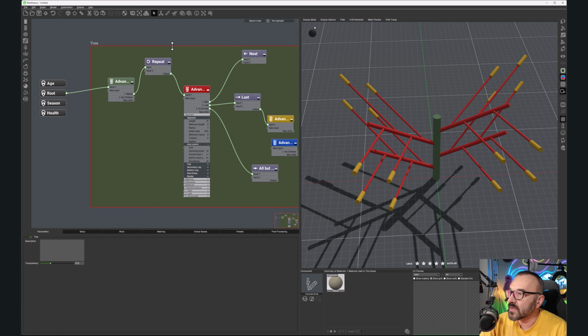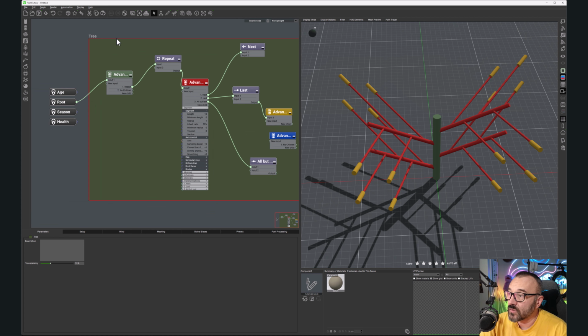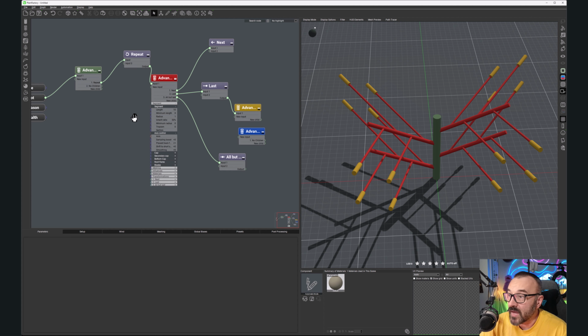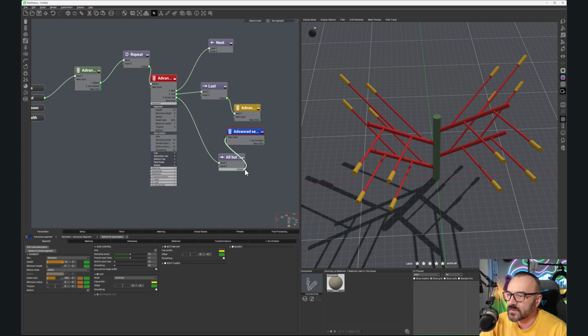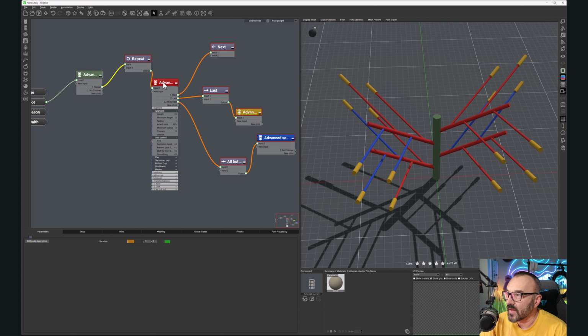Another thing, by the way, if you want, you can easily move nodes out of the frame or move them in. It's very easy and nice to organize. Another thing you can do is group nodes together to create meta nodes. If you have a very complex set of settings, like for example I have here, and you want to reuse it maybe in another plant, you can select them together and go and group them.